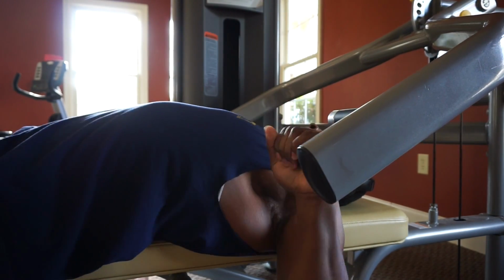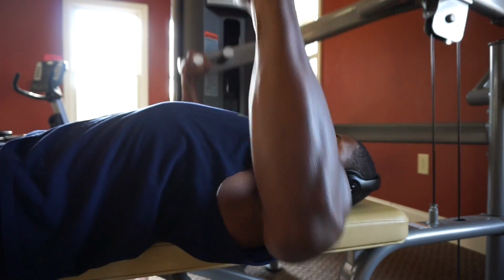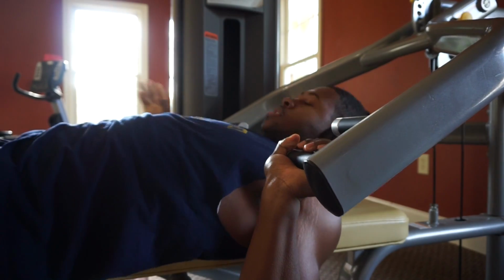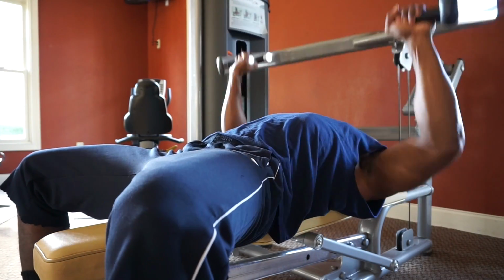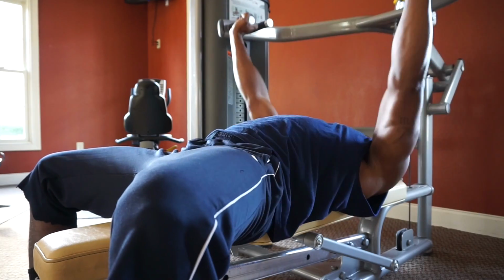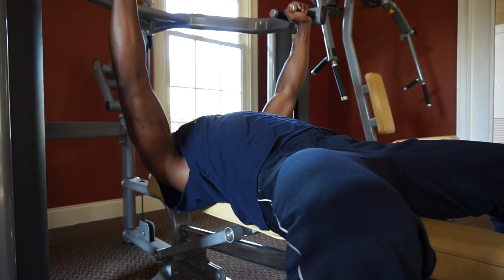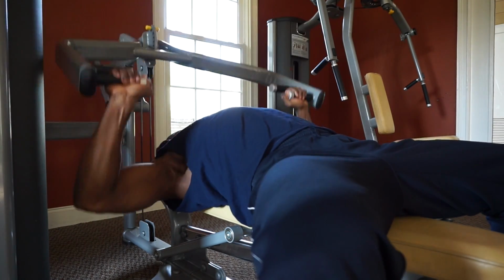A lot of people might ask why I do warm-up sets for high reps. I only really do it high reps like this for chest, because it's a little tough for me to feel a contraction in my chest when I'm doing workouts. So I pump blood as much as I can into it, then I get into my working sets. It just makes me feel the contraction a little better, if y'all was wondering. So that's what I do.